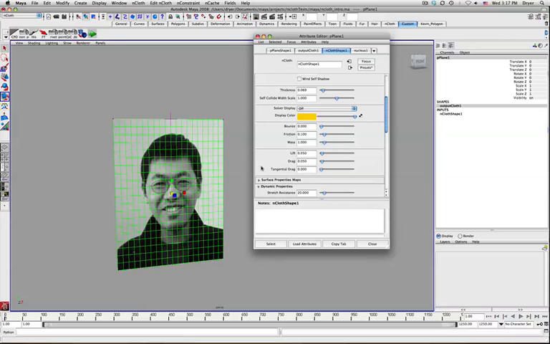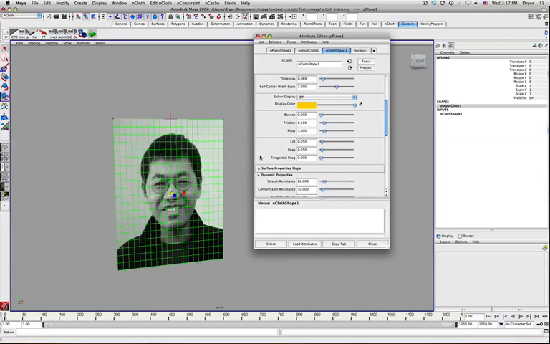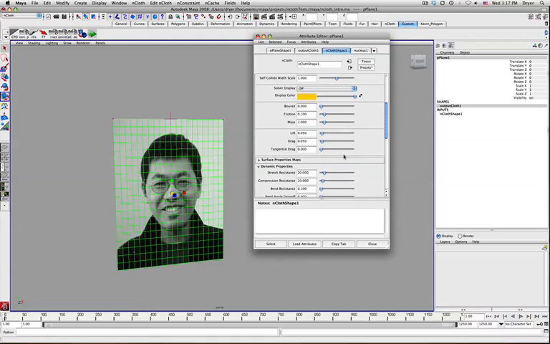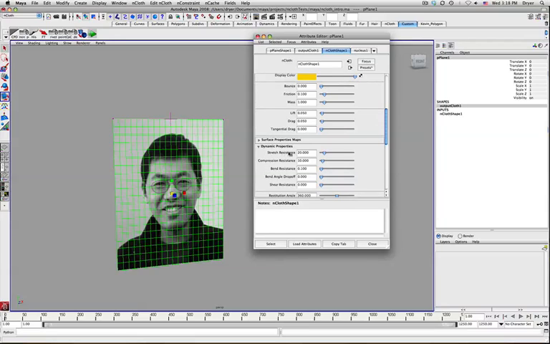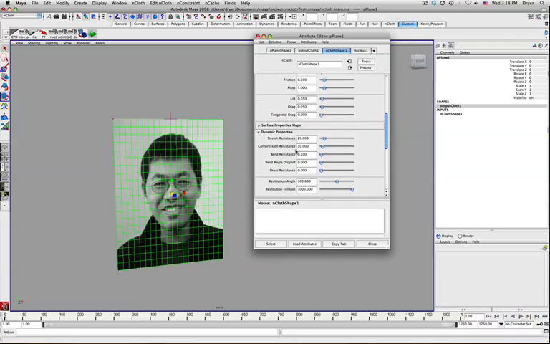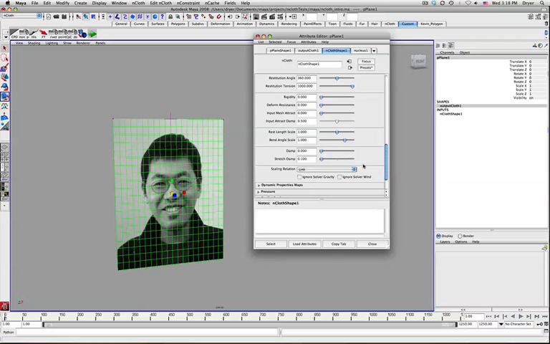the drag, which is how it responds to environmental variables that will slow it down, that will cause inertia to occur, that will tend to reduce the effect of forces on it. We can talk about tangential drag later. Just pretty straightforward things like stretch resistance, compression resistance. So something like silk will have a high stretch resistance, whereas something like honey will have a very low stretch resistance. So you can set these to change the values, and so on. And we'll talk about all these things later.